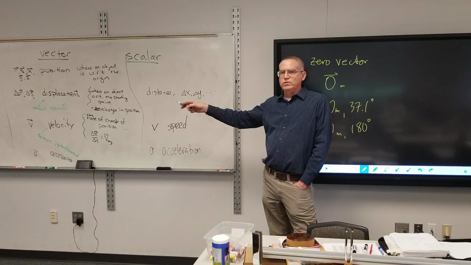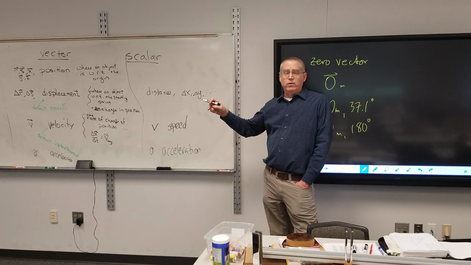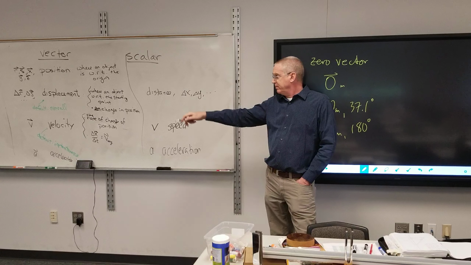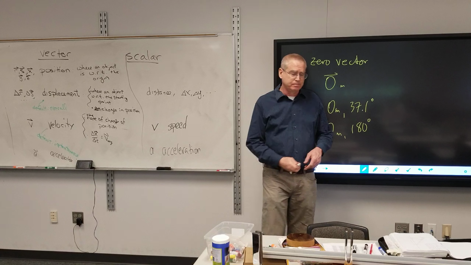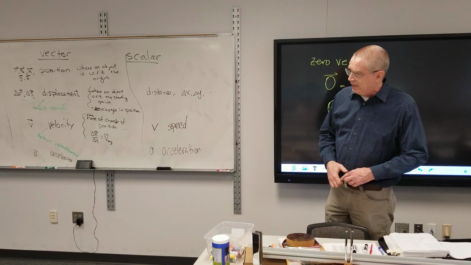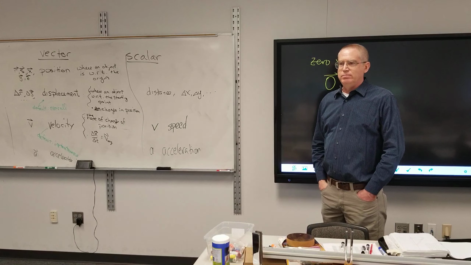On tests and quizzes and so forth, after I use the word acceleration, I will put either the A with the vector symbol or A without, just so you know which one I'm talking about. It would be really nice if they came up with different words, but they didn't. So here we are.